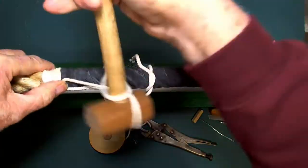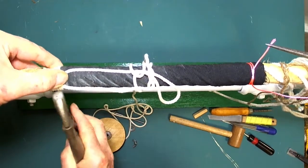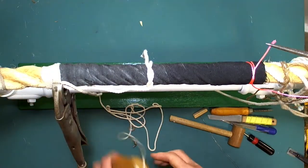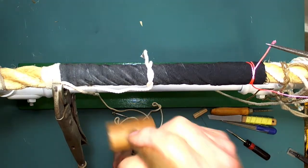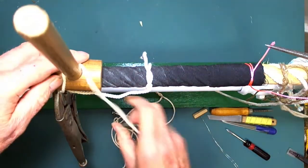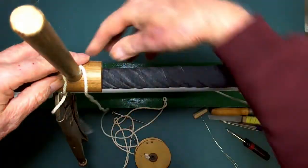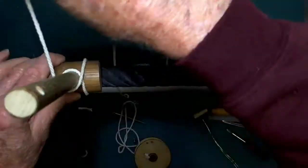Put your thumb on it to hold the tension, and you can just use a pair of vice grips to squeeze it and hold it. And now we'll set up the mallet here around the back. Take this out of the road now. Around the back, over the back, like so, and a few turns on there.